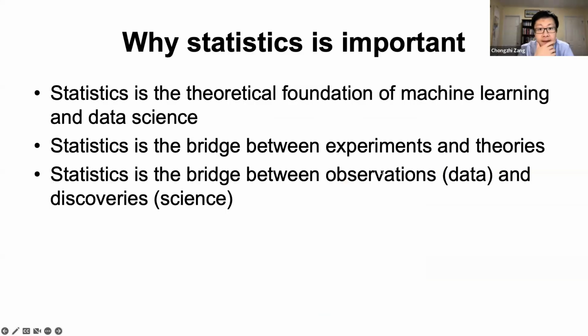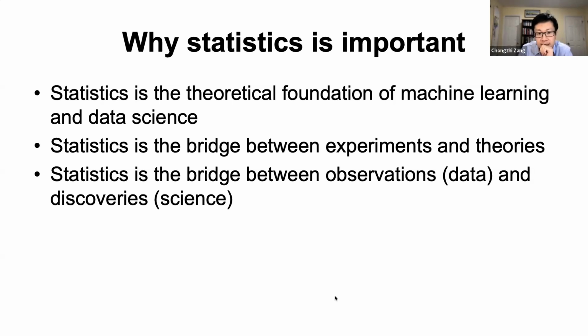And why is that? Statistics is the theoretical foundation of machine learning and data science. Although it's a computational biology class, we are not directly studying either data science or machine learning. As every one of us knows, machine learning and data science have been widely applied in the study of biology or biomedical sciences. And to study any subject, any machine learning technology or data science subject, statistics is the theoretical basis.